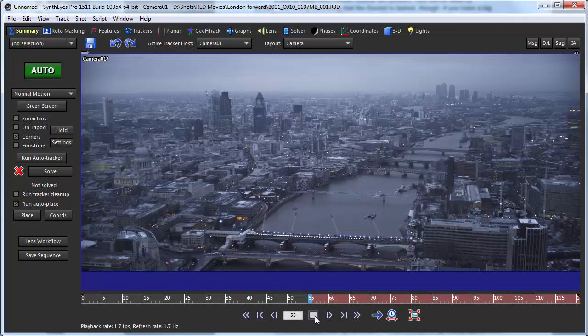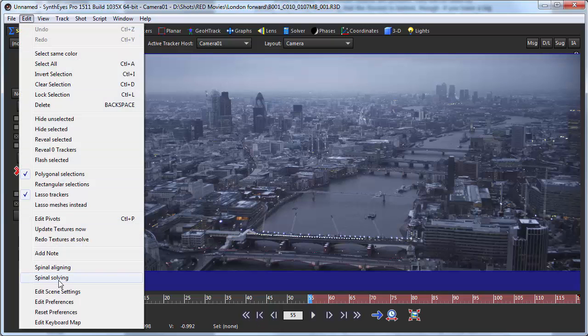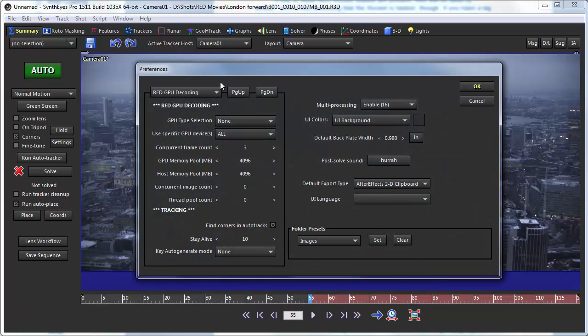So now we're going to start using the GPU library instead. So we're going to go back, and we'll just set that to any type and click OK.